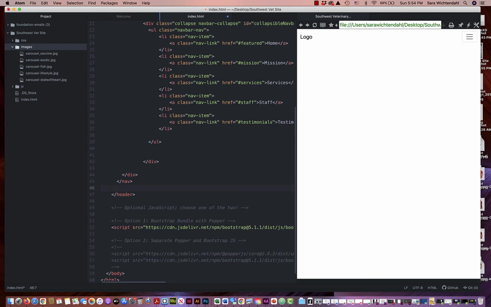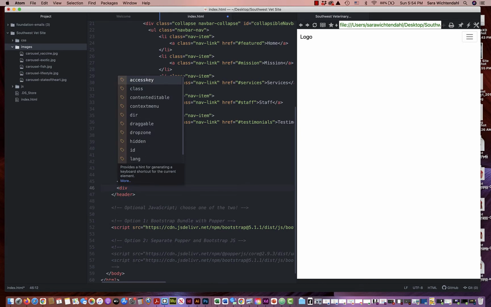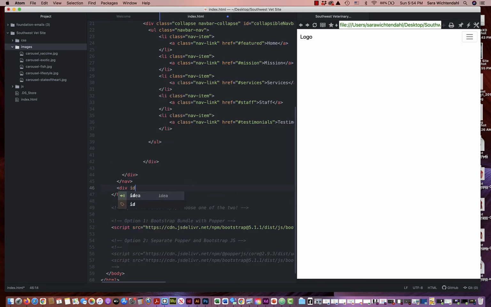So first thing I need to do is create a div, and I'm going to give it an ID of carousel. And I'm going to give this a class of carousel and then slide. So slide will slide picture to picture, right to left.